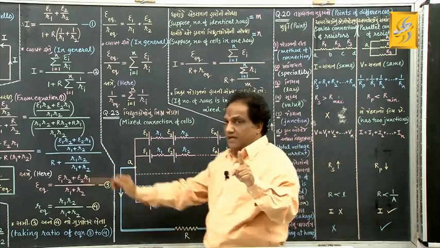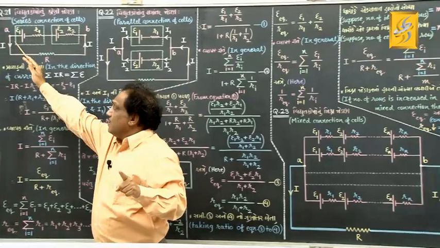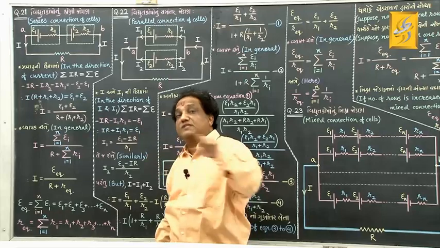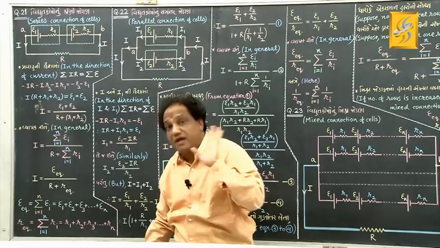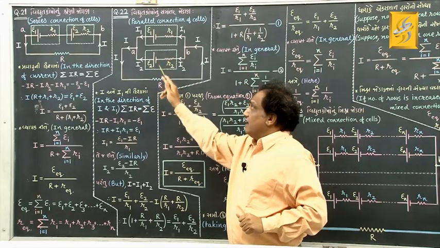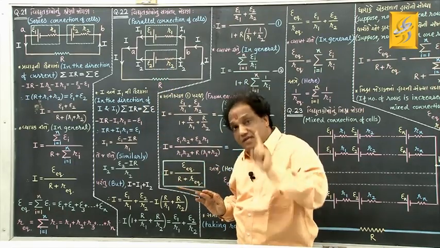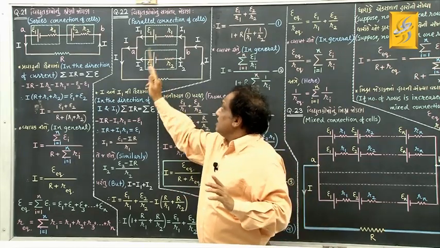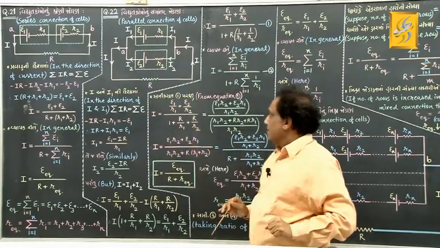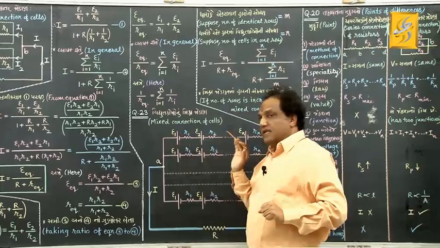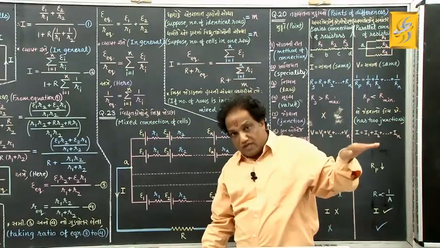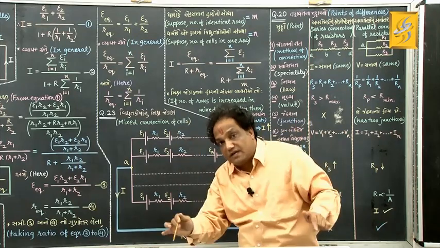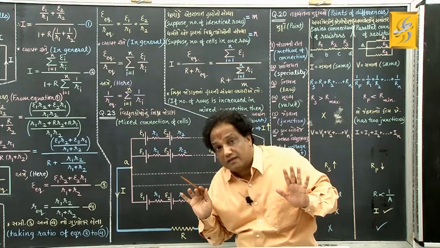I told you, in case of series connection of cells, whether it is told to you or not, irrespective of that, every time you must understand that all the cells are connected in series, but in an assisting manner. Here in case of parallel connection of cells, the cells are to be considered connected in an opposing manner. Correct? Positive with positive, negative with negative. Remember now? Fine. And here in case of mixed connection of cells, remember, all the rows have to be compulsorily identical, and all those identical rows are to be considered connected in an opposing manner, in parallel. Correct? Fine.